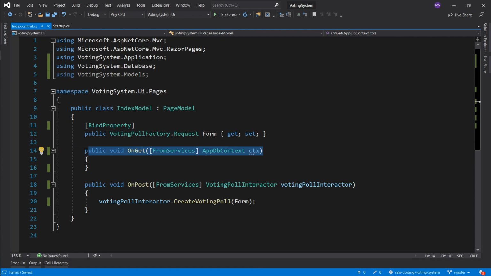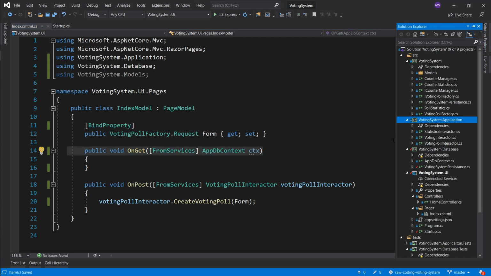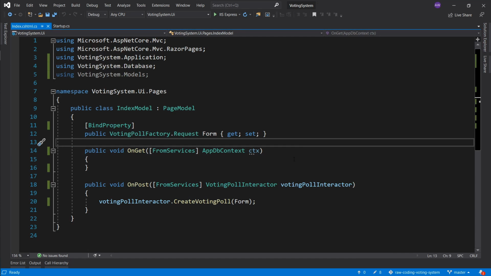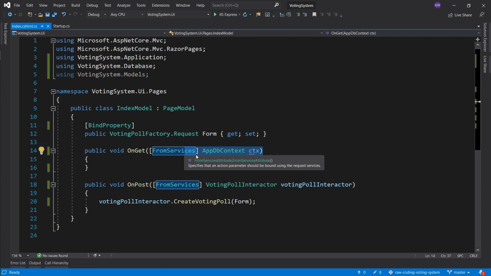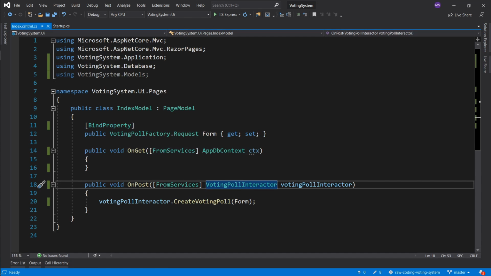Now some people might frown a little bit here, like what's the point of this whole architectural thing if then we're just going to break all our principles and inject the Dbcontext straight into the UI rather than rely on the interactor. Now the thing with small applications is that it's okay to break the rules sometimes. You're only going to retrieve the voting polls to display them in a list once, on one page. That's okay, to inject the app Dbcontext. If you're then going to be using that functionality elsewhere, you need to make a conscious decision: I can no longer be injecting my app Dbcontext, I need to create an interactor and keep reusing that functionality. But here an app Dbcontext will do.